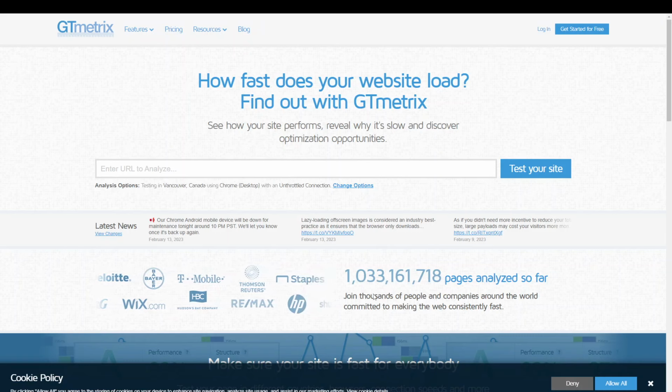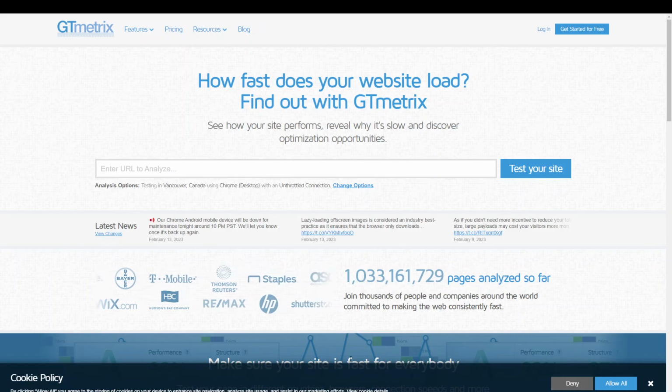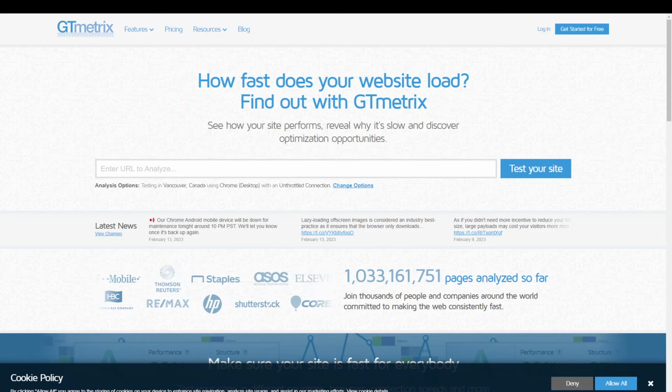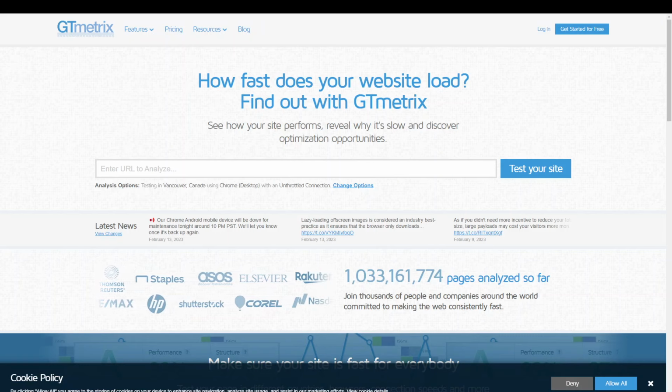Improving your site speed will give you plenty of benefits, such as a higher position on the search engine results pages and a better chance to make your visitors stay longer. In this video, we'll go over everything that GTmetrix has to offer and how to analyze the results in the report that they make for you as well.